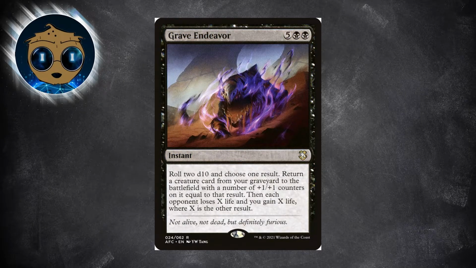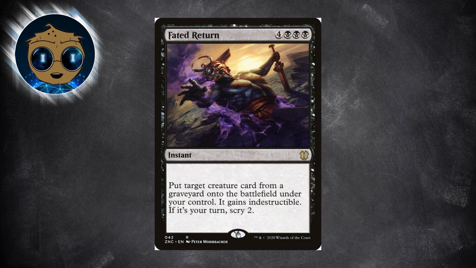Grave Endeavor says roll 2d10 and choose 1 result. Return a creature card from your graveyard to the battlefield with a number of +1/+1 counters on it equal to that result. Then, each opponent loses X life and you gain X life, where X is the other result. Fated Return will let us put a creature from any graveyard onto the battlefield under our control, and also gives it indestructible. Since we'll be copying it on our turn, we'll also usually be able to scry 2.